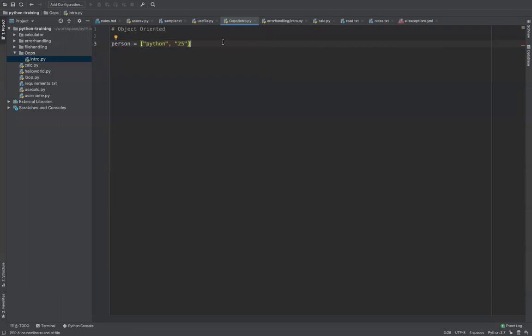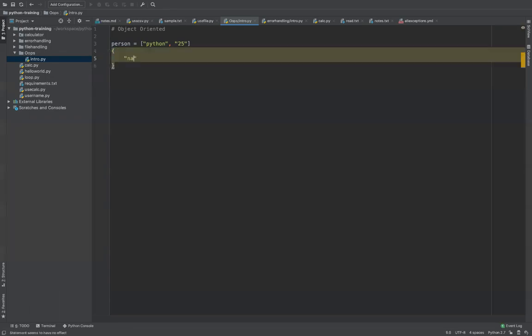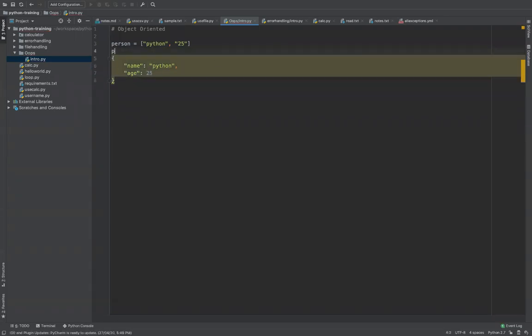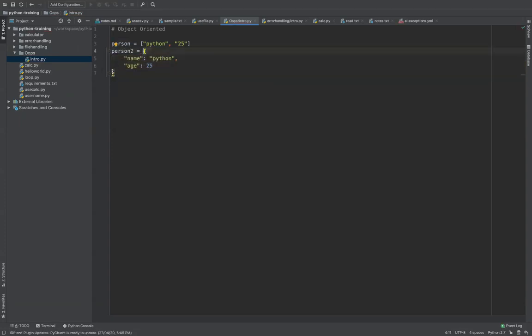Okay. Now, how would you know which location is a name and which location is age, right? So there is a confusion on how to use this. You could also use a dictionary, right? Here you could say name is Python, and age is like 25, and you could store this as a variable person, and this is a dictionary.